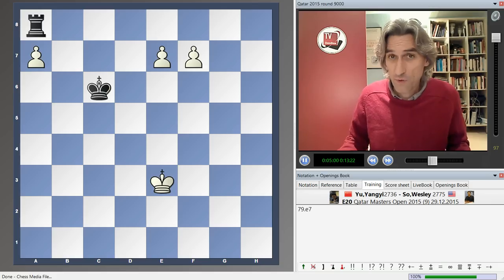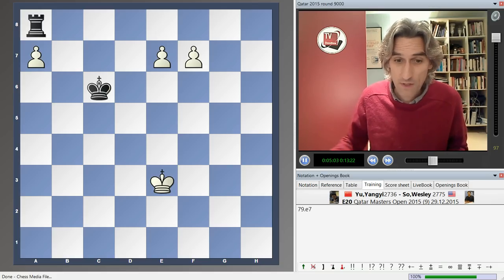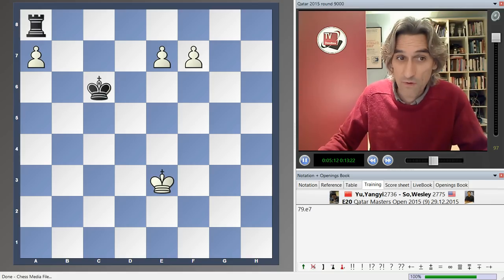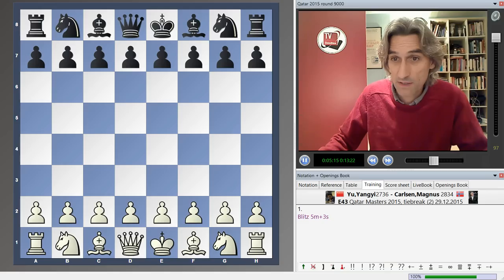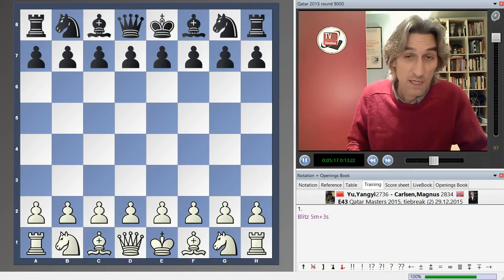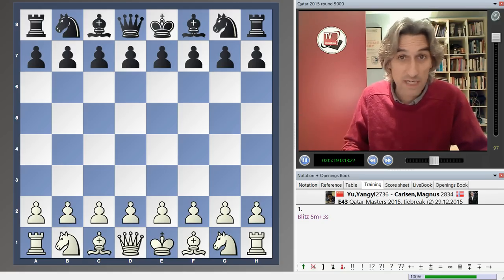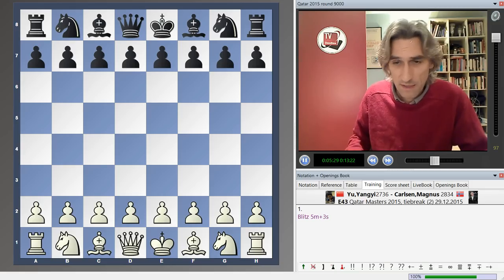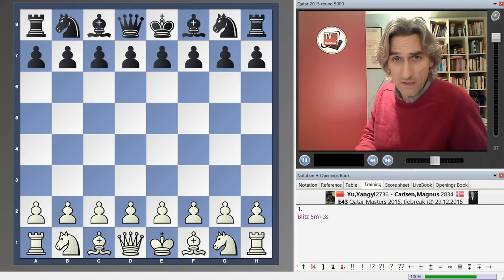But the organisers wanted to have a clear winner, and so they organised for a blitz playoff to take place. Now, I feel very sorry for Yu Yangyi because he had played already 5 hours, where he was given about an hour's break. Carlsen had played about half an hour, and he was probably sitting in the spa in his hotel, so he could relax all day.